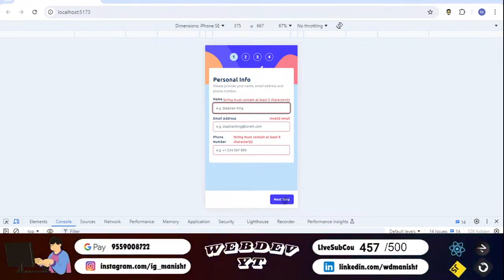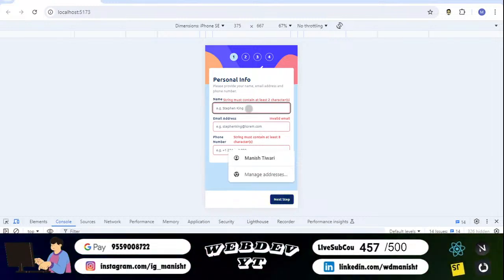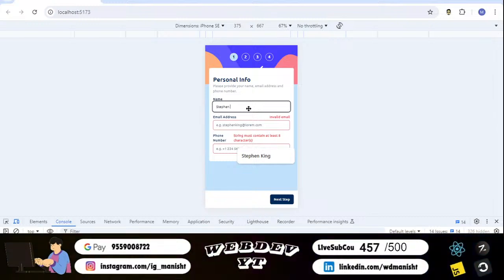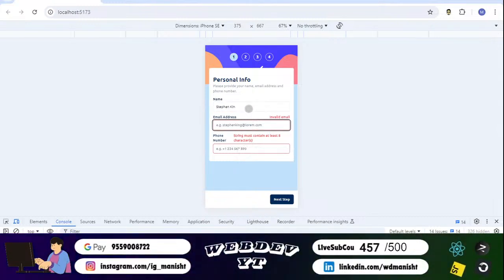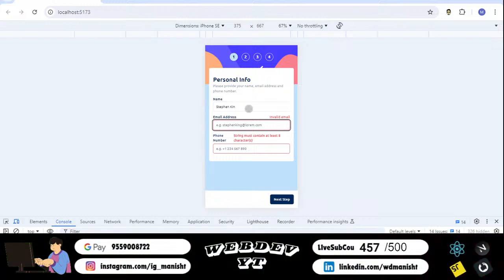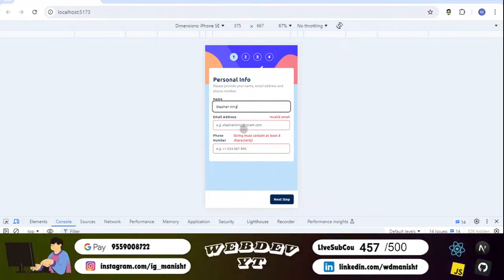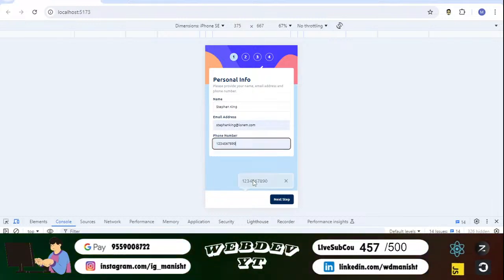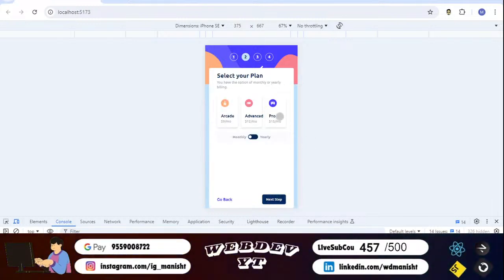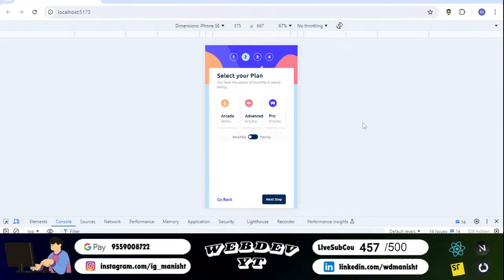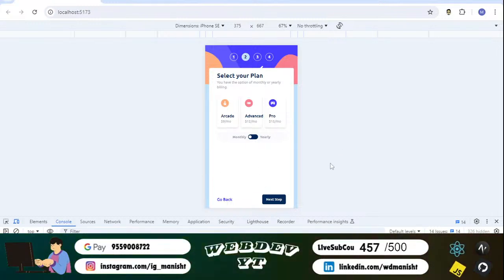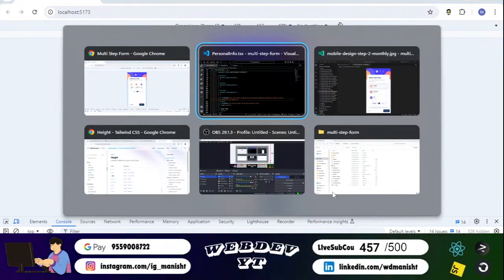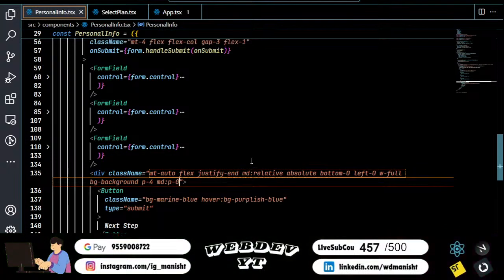Now let's go to the next one, first fill up this part. Here also I would put the number like this. Now I have to click on another step. Currently I'm at the select your plan page, because here also we have to do the same thing. You can see the go back button comes to the bottom, so we can modify it.